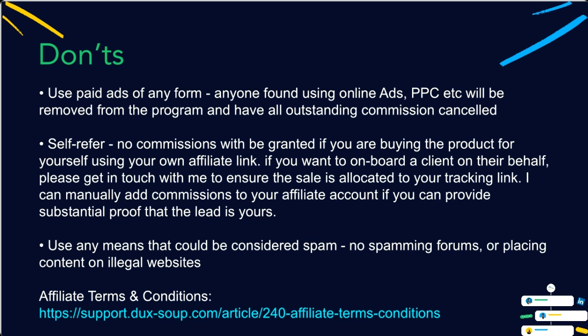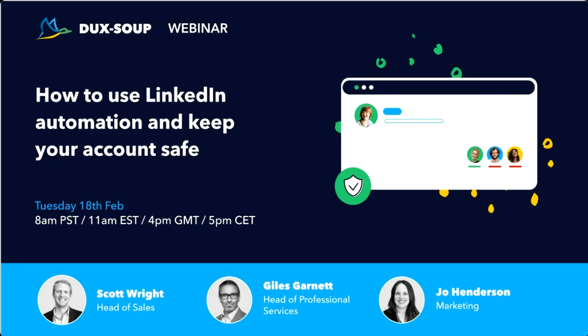But also, in 2 weeks' time, I'm going to jump the slides a little because this is very pertinent. Hopefully I'm now sharing the details of our upcoming webinar. Great segue. Our upcoming webinar in 2 weeks' time, on the 18th of February, is how to use LinkedIn automation and keep your account safe. We'll look at lots of different aspects, including how LinkedIn's limits can impact your prospecting, activity triggers that can land you in LinkedIn jail, how LinkedIn automation can help to drive good behavior, LinkedIn features for maximizing your outreach without risking your account, and what to do if you have already received a warning. Hopefully Giles will be on, and if not, Scott will be, and we can have a demo of various aspects of the tool and look at it live. So that's the session in 2 weeks' time.